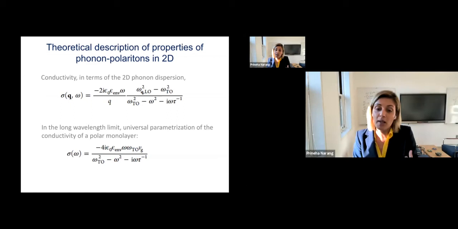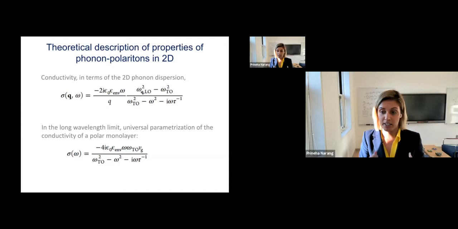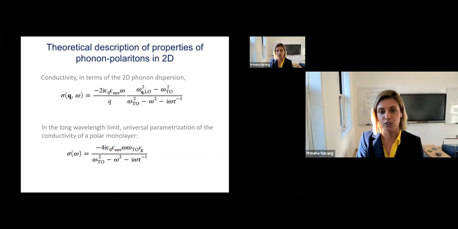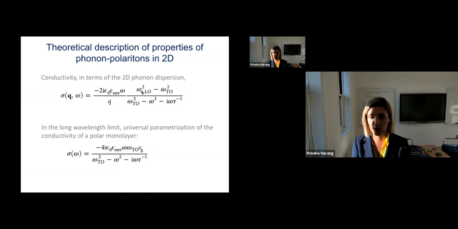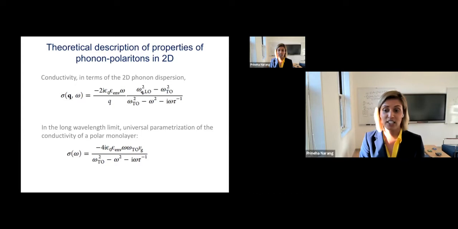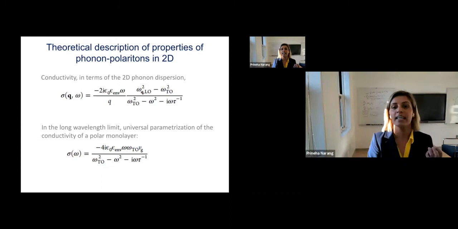We developed a theory of the electromagnetic response due to optical phonons in 2D materials. The key response quantity — conductivity — is better for monolayers than thinking about epsilon for a whole host of reasons. We re-expressed this conductivity in terms of the dispersion, with a form in the local limit that depends on the LO phonon frequency at the gamma point, the group velocity of the LO phonon at the gamma point, and the damping rate. This allowed us to reconcile the debate about whether you can truly have a phonon polariton in 2D materials.